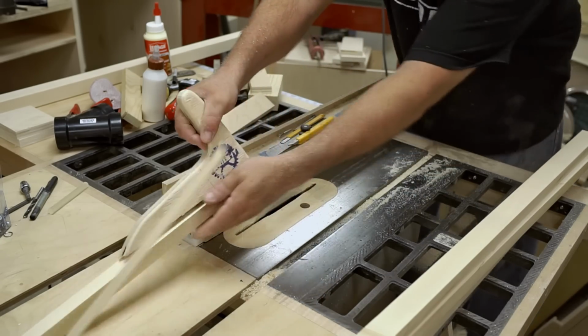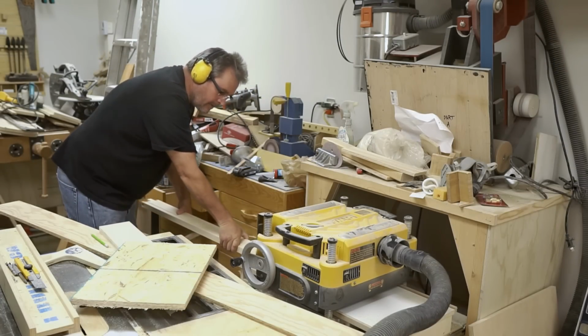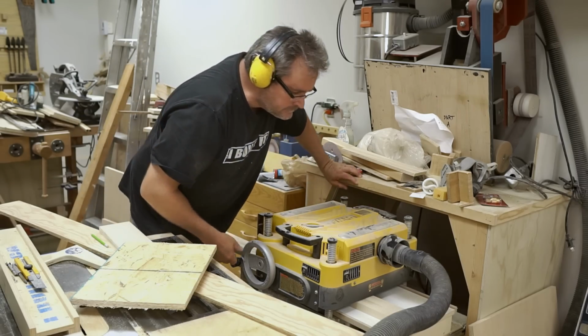2x12 will probably be the most dry ones you'll find, especially ones that are 16 feet long. And that's a really good way to get low-cost solid wood lumber here in North America anyway.